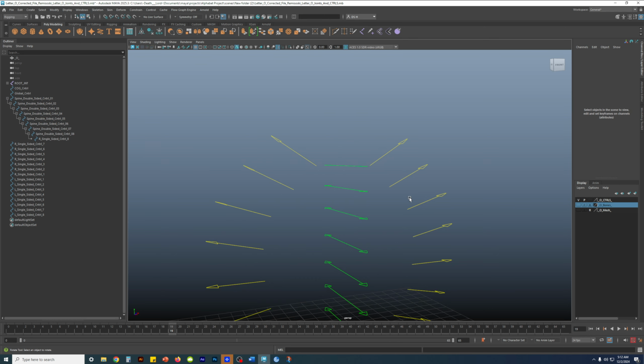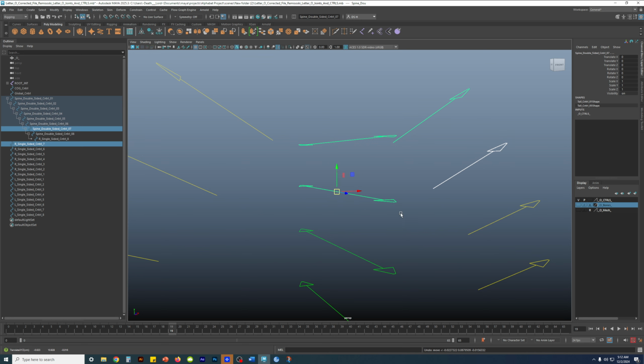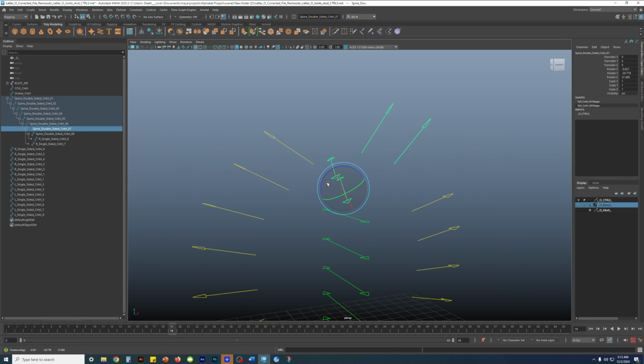Okay, same thing. Grab this, shift select that. This guy right here. Again, this, shift select that, press P as in parent. Watch what happens. See? This ladders down to this. Now, see what happens?